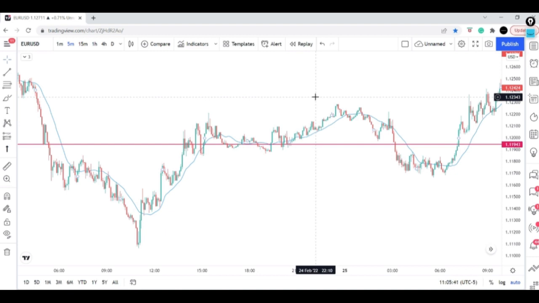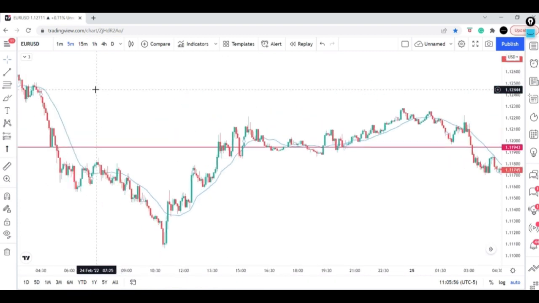Another thing you could do is use trend lines to identify the trend, but we're not gonna do that in this video. You can just use a simple moving average to look at the market and say, you know what, I'm looking at this market right here. The candlesticks are below the moving average, it's trending down. Most likely we are in a downtrend. I'm gonna look only for shorts.